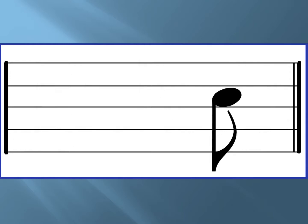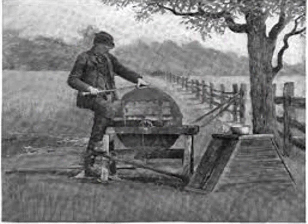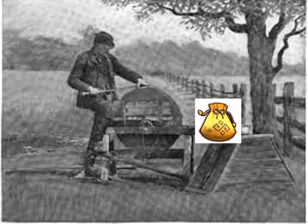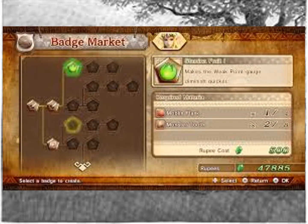Number 8. The 8th slot goes to the materials from Hyrule Warriors. It's low on the list because the grinding for the rarer items makes it somewhat tedious. Warriors makes up for it by being incredibly clever with what is dropped and by whom. The Gorons drop rocks, the Moblins drop fat chunks, Link drops his shoes, Zelda her diadem, etc., etc. Plus, the materials have many uses, from being a part of potions, to improve rewards, or power in fights, to badges to permanently upgrade different characters depending on which items you'd use.